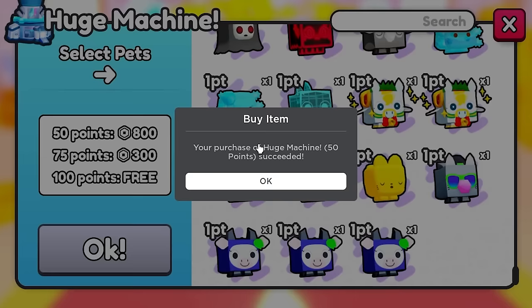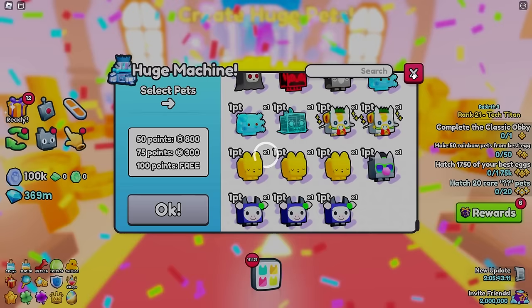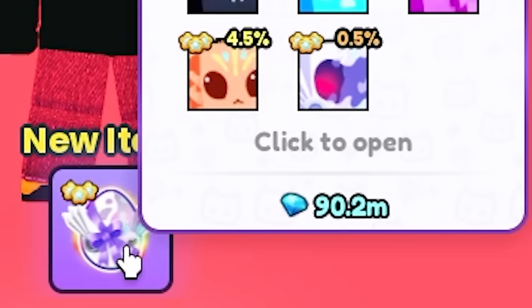Cha-ching. Your purchase of a huge machine succeeded. Okay, so that should have given us one egg. Let's see. Yeah, there we go. Look, we got one egg. It's, whoa, 90 million that thing's worth.